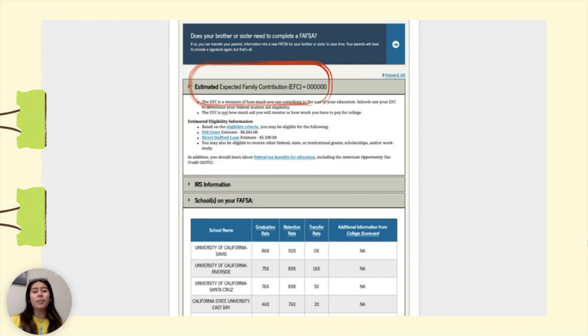The number that they provide doesn't mean that is the exact amount that you're going to have to be paying out of pocket. There are a lot of different factors that come into play with how much you're actually going to be spending. But as you can see, this student here has an EFC of zero, so it's expected that they will not have to be paying anything out of pocket. However, that might mean that they are going to be offered loans. So even if you have an EFC of zero, that also includes loans for some. Just keep an eye out on that.